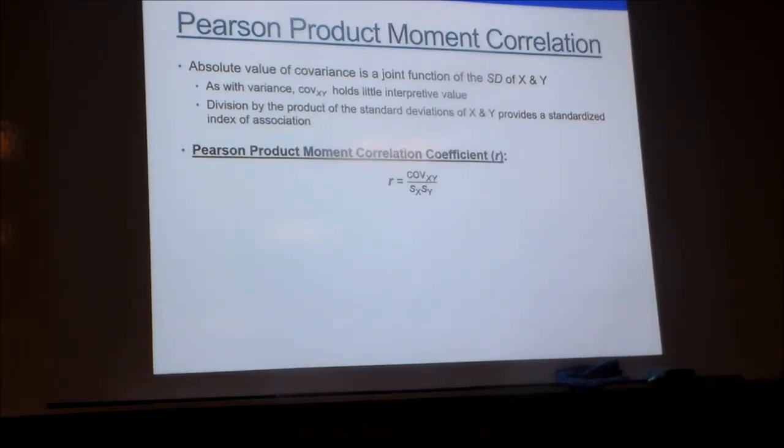Okay. So if we're talking about our Pearson correlation, Pearson correlation is just a standardized version of your covariance. All right. The absolute value of your covariance itself is a function of the standard deviation of X and Y. Okay. And this is why, if you hear we need variability in our data to demonstrate strong relations, right? We talked about in our means-based tests, the variability around our mean is being error, right?